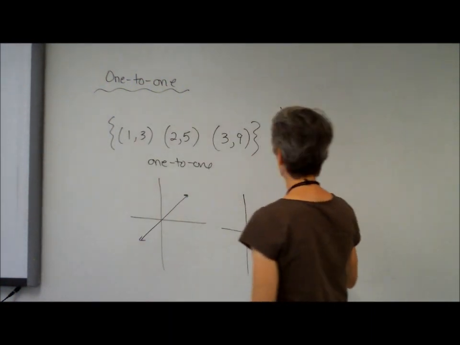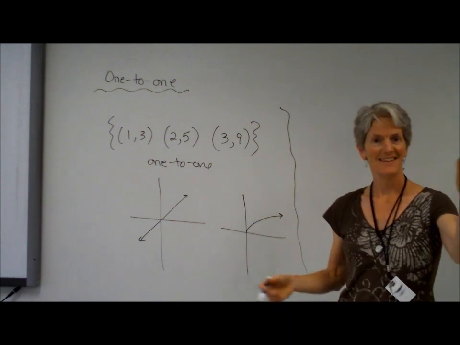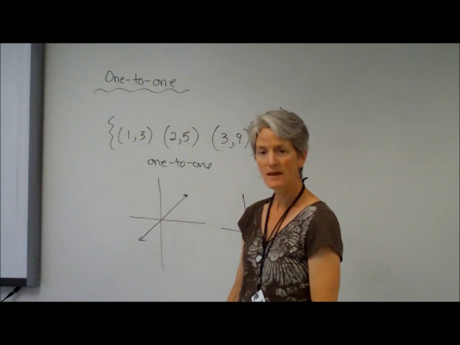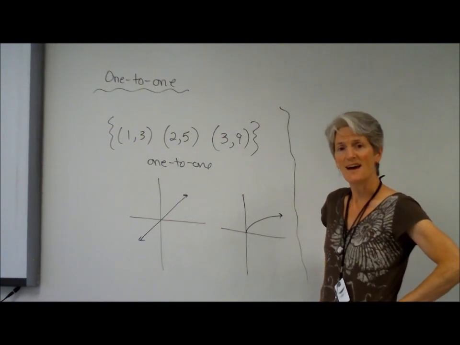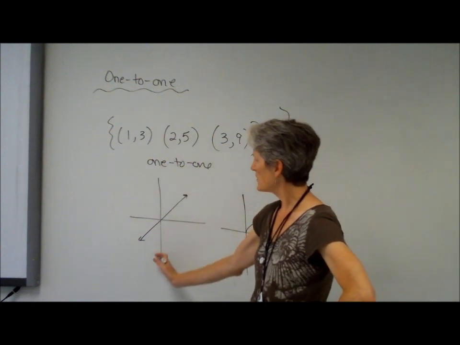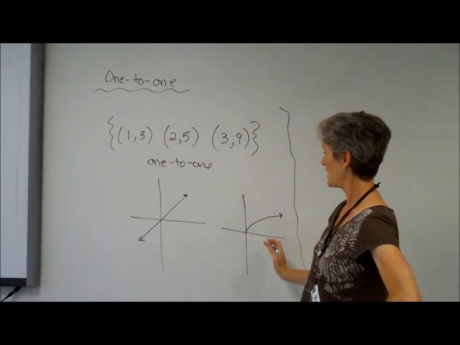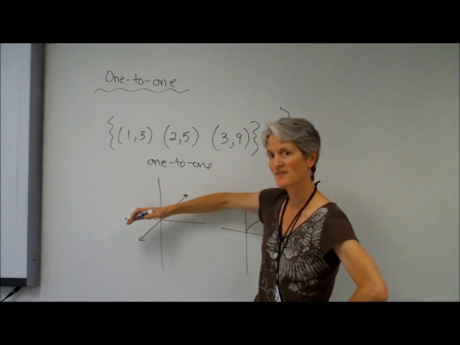So if I draw like a vertical line, I just hit it once, and if I draw a horizontal line, I just hit it once, or I should say at most once because with the square root I can draw some vertical and horizontal lines and not hit it at all. Yeah, we sometimes talk about the vertical line test to check to make sure something is a function, and yeah, it's kind of like a horizontal line test.